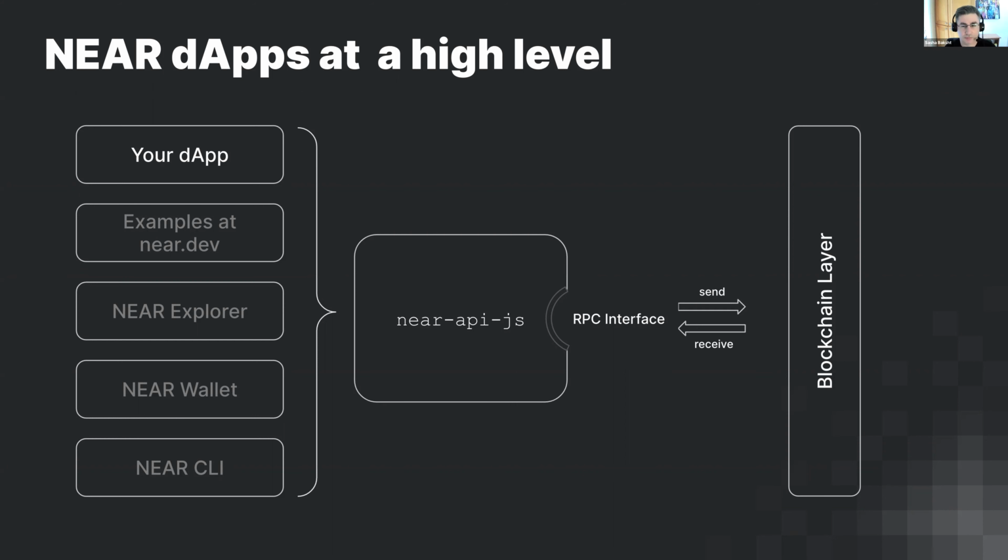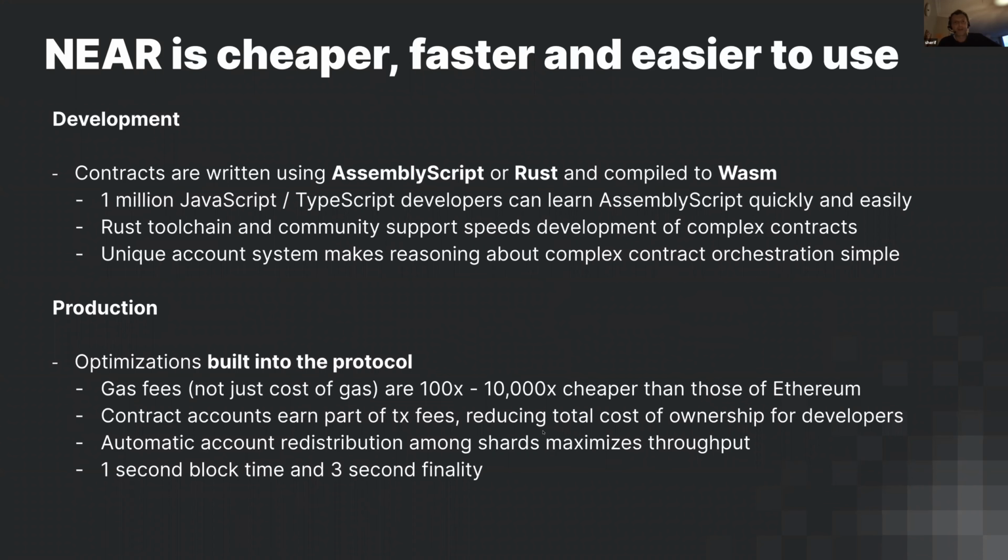Thank you. Okay, so sorry, Gabriel is asking, can you review the bottom half of the last slide? Very briefly, Gabriel, but please watch the other recordings if you need a little bit more. So on the production side, NEAR is many hundreds or thousands of times cheaper than Ethereum in terms of gas costs. The contract earns 30% of transaction fees, the other 70% are burned. And so the network might become inflationary with enough usage, for example. That's written about in our economics white paper. The sharding protocol reserves the right to redistribute accounts across shards. That's our parallelization story.